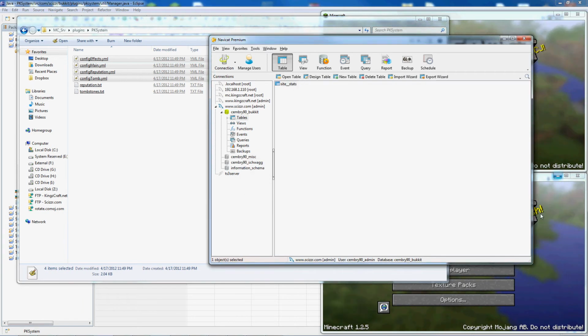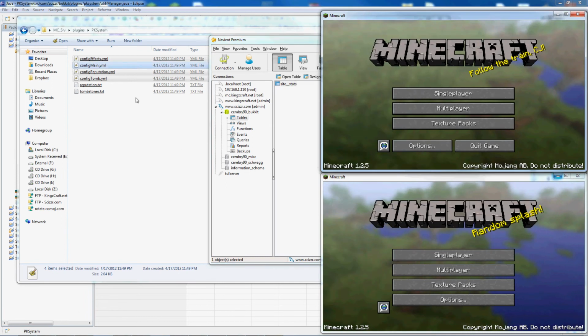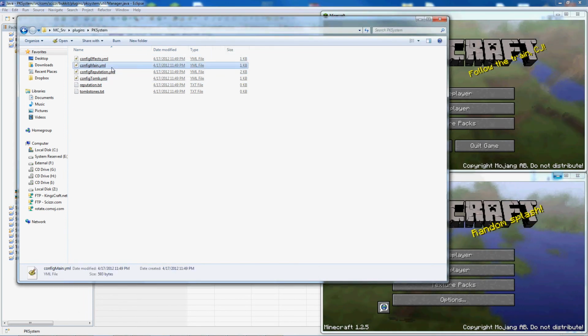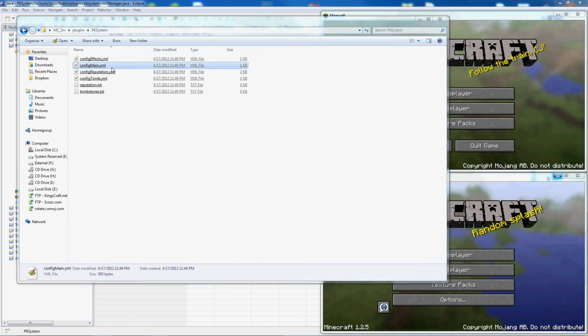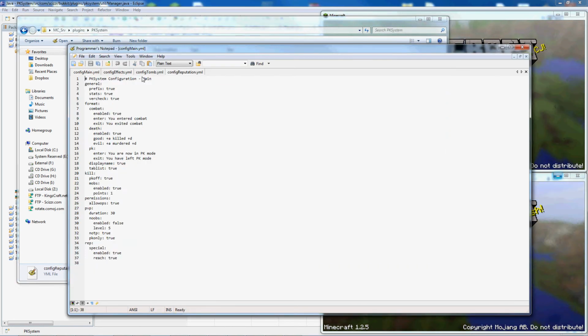Alright, so when you load the plugin, those config files will be generated. I'm going to go ahead and open up the main configuration, which is config main.yml, and also going to open up the rest of them so I can configure these at a later time.